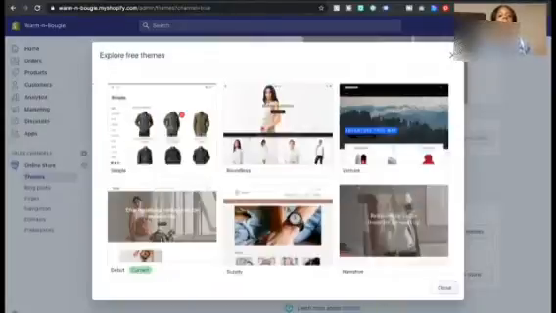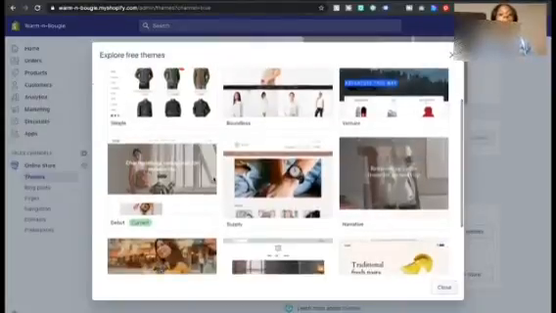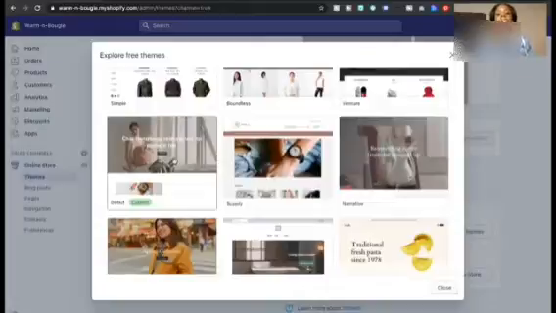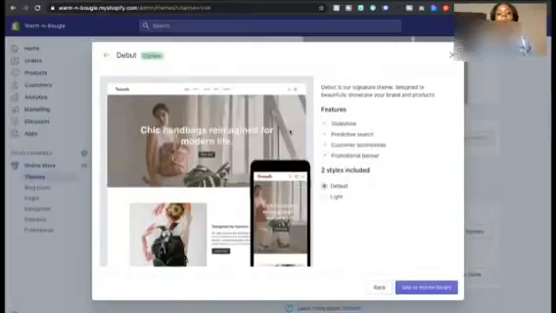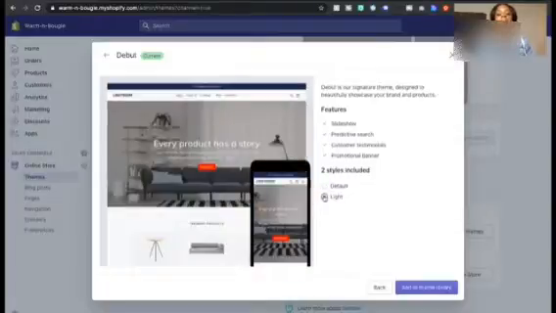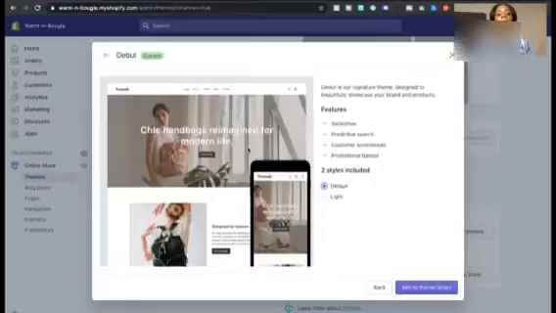So for the sake of Warm and Bougie, I am probably going to just stick with the Debut theme because it has the wide range banner that I like. Yeah, let's work with this. We're gonna stick with the Debut theme, and we're going to use it like this, okay? So we already have the defaulted option already added to our Shopify store, so we don't have to do anything else. But let's say you wanted to go above and beyond.